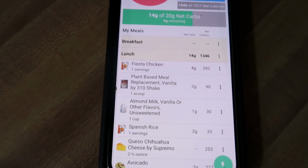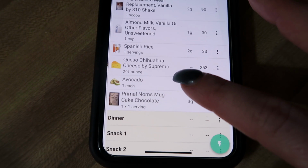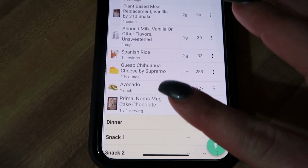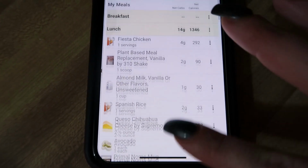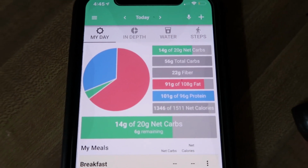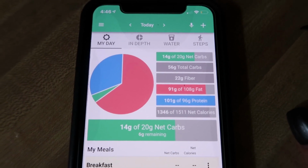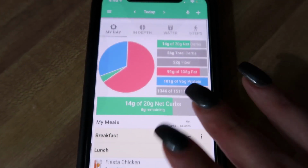It's legit the best. So yeah, then I made that cauliflower Spanish rice. I had the quesadilla cheese. I had half of an avocado, and then this Primal Noms cake. So that's how my macros are looking. 14 of 20 net carbs. I have 91 of fat and 101 of protein. So I thought that was pretty good, you know.